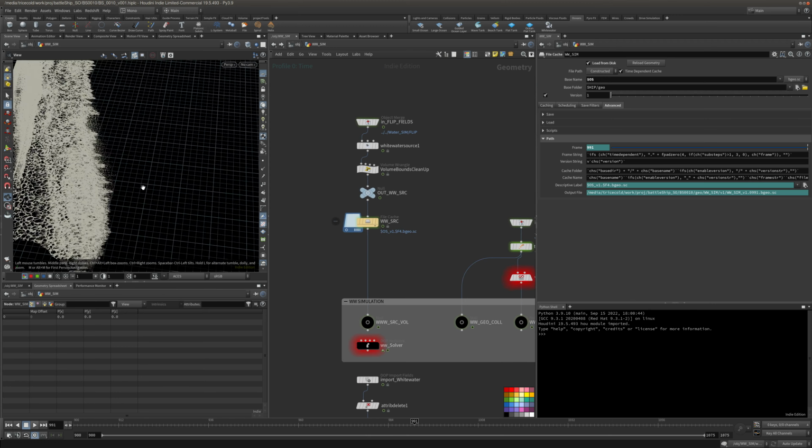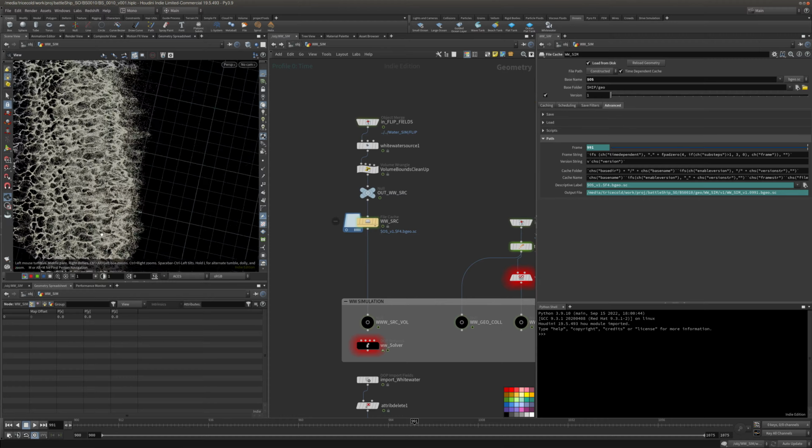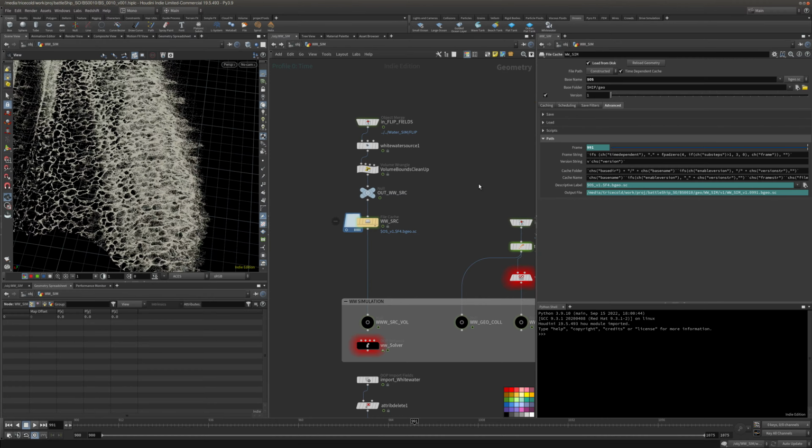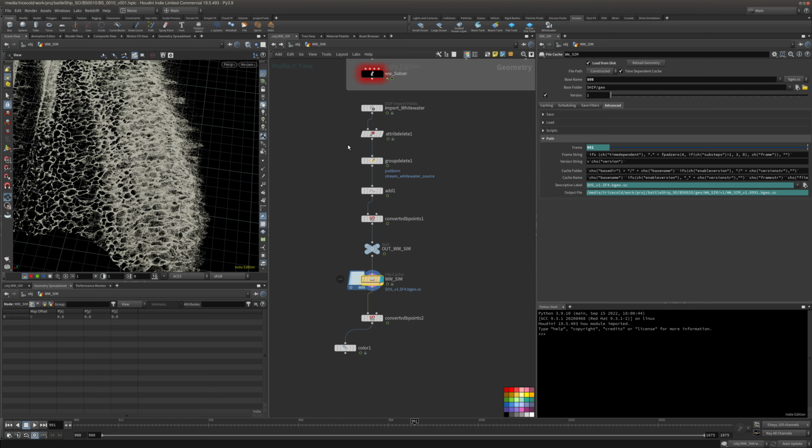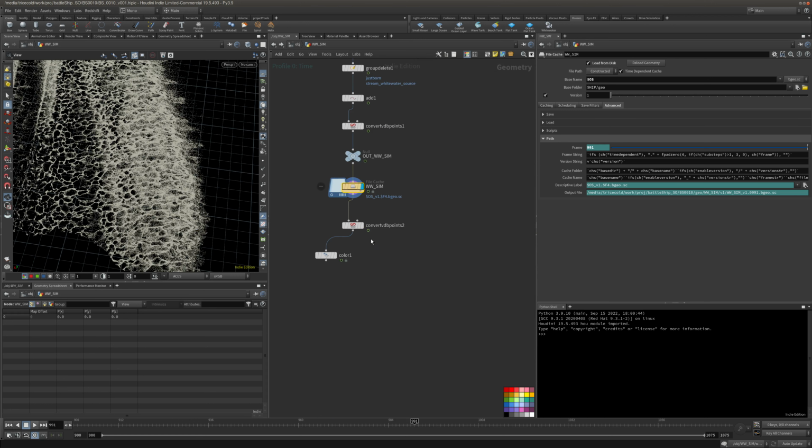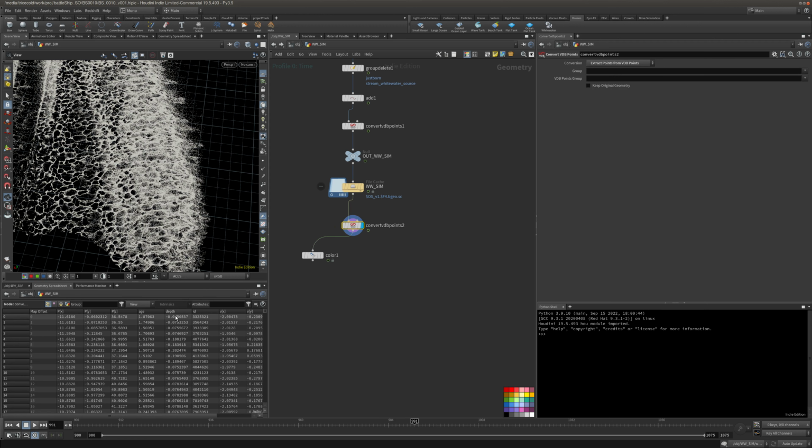Okay, but maybe they are too isolated. Maybe they will not accumulate enough. Maybe they will not be a problem. Now, remember we got rid of the foam attribute and the bubble, and so on and so forth. So we can bring this back using the depth attribute.